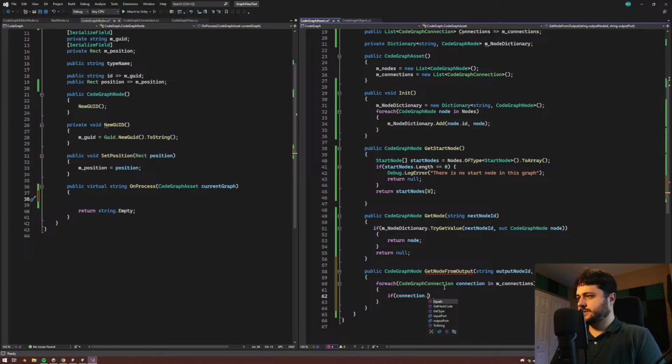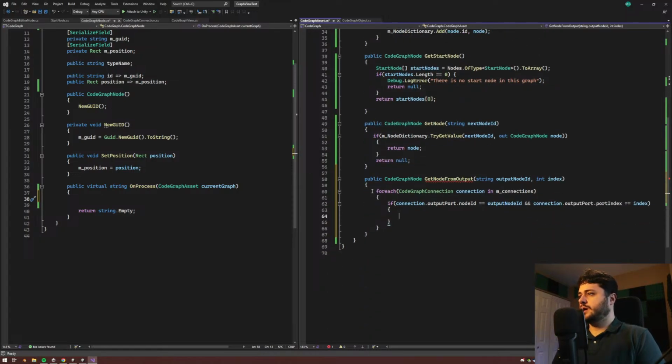So if connection dot output port ID equals output node ID, and connection dot output port dot port index equals, should be a index. Then look up the node.